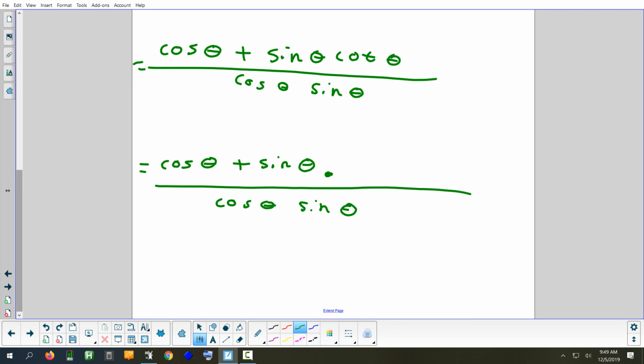It is 1 over tangent, but we're going to change everything to sines and cosines. So it is cosine over sine. Now, just to have it, anytime I multiply two things together, if one of them is a fraction, I just make the other one a fraction too. Now, focus on that part right there.